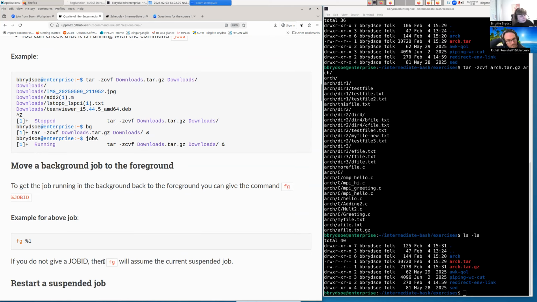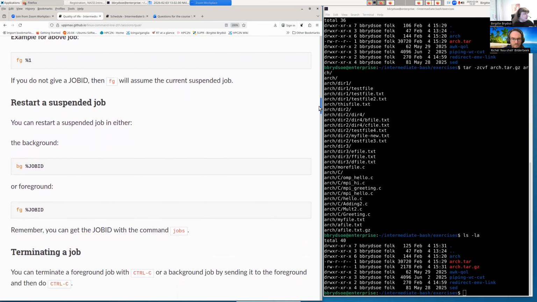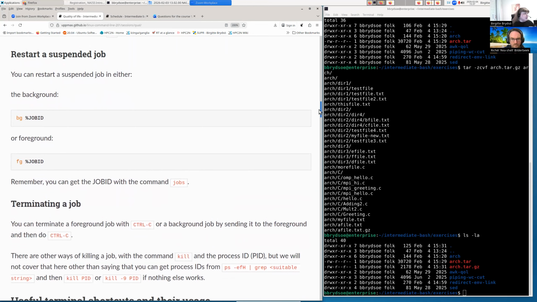If you do not give a job ID, then FG will assume the current suspended job. If you restart a suspended job, you can either move it to the background and talk about the job ID or to the foreground if it's there. You can always get the job IDs with the command jobs.